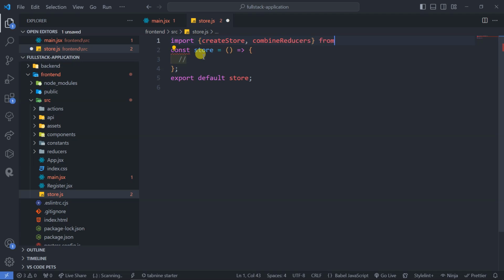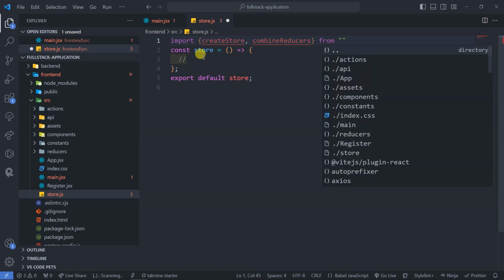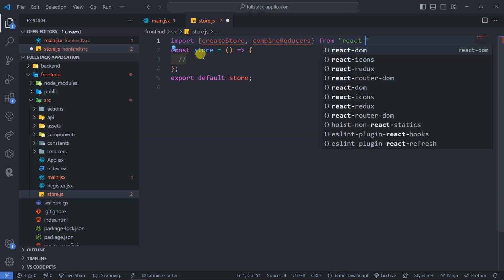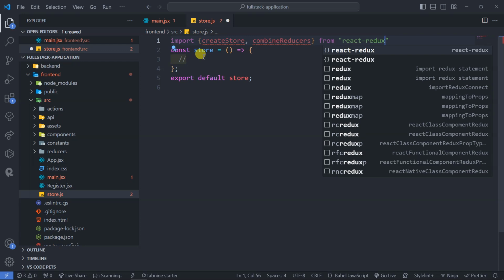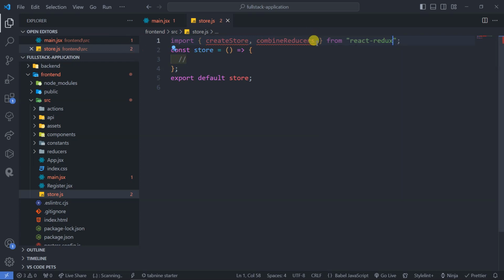Okay, but we are going to import them from Redux. So we need to keep importing our combineReducers. We have applyMiddleware, apply with double P, A-P-P-L-Y.